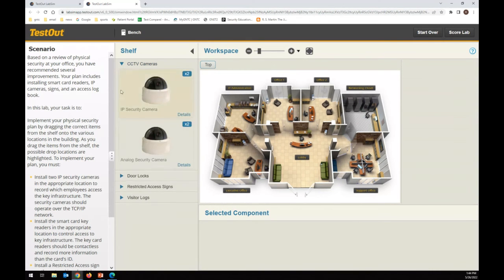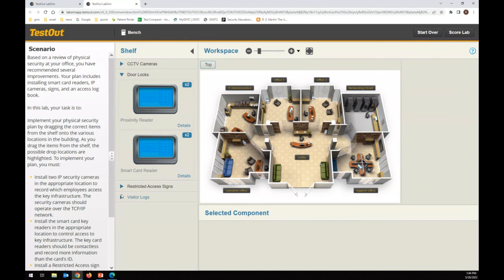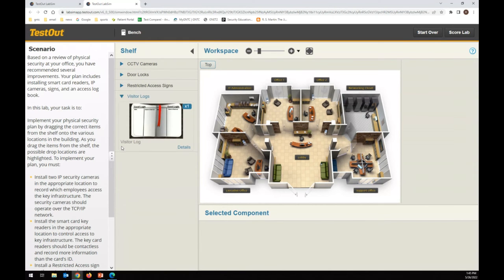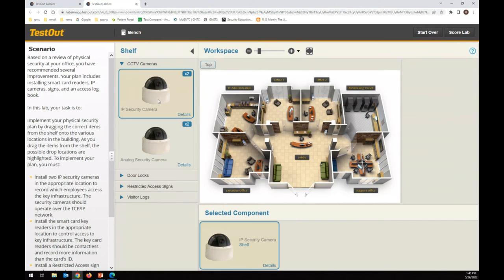Now you'll see that on the shelf, you have different items broken down here. You've got options in here. First, I'm just going to show you how to install some stuff. I'm just going to drag some stuff in. So I can click. You see I've got two of these cameras. So these I can draw, and you'll see the area that's turning blue. That's places I can install these. These may not be the correct location. So if I want to put a camera on the desk, it says cannot connect. So this is going to limit me on where I can install that camera.